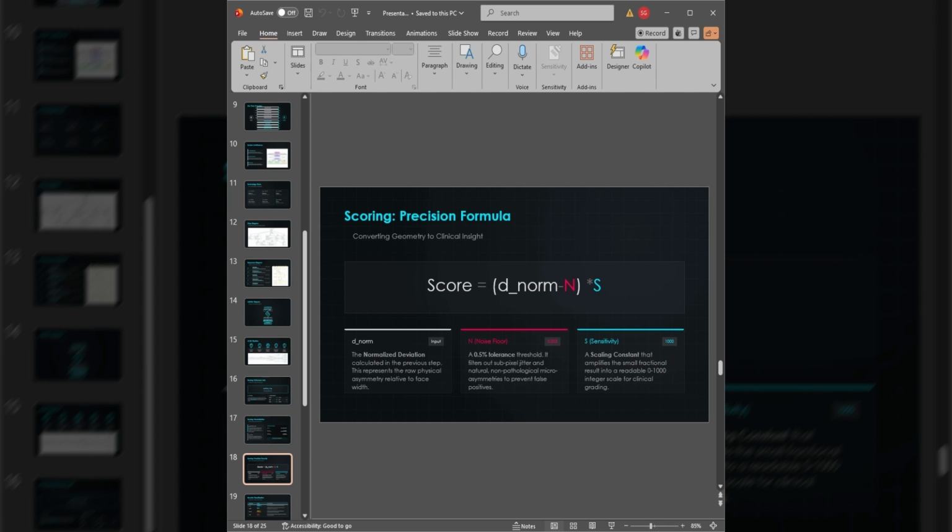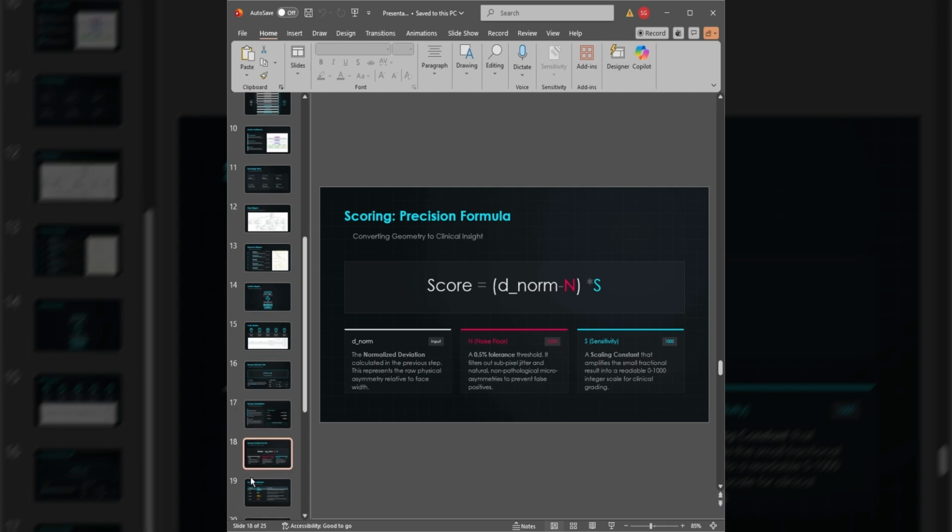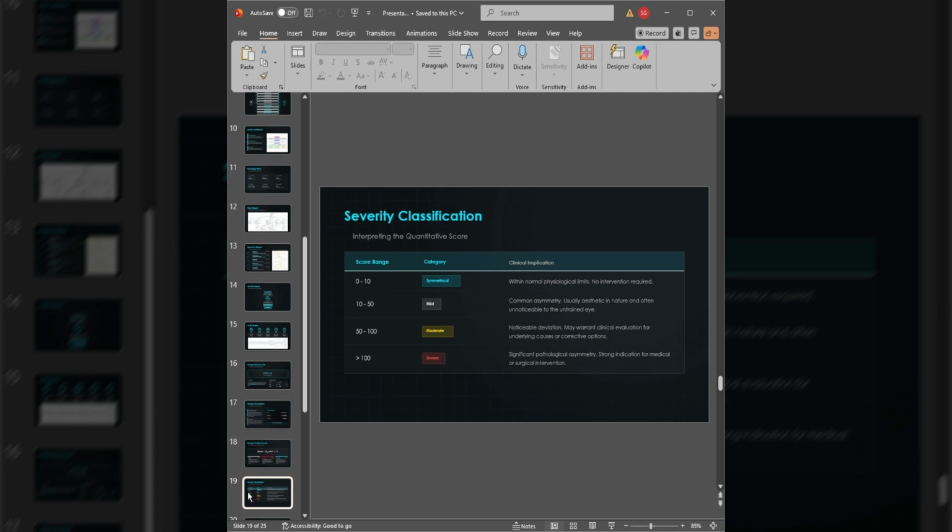Now, moving on to severity classification. Now, here is my way of classifying and quantifying a symmetry level.